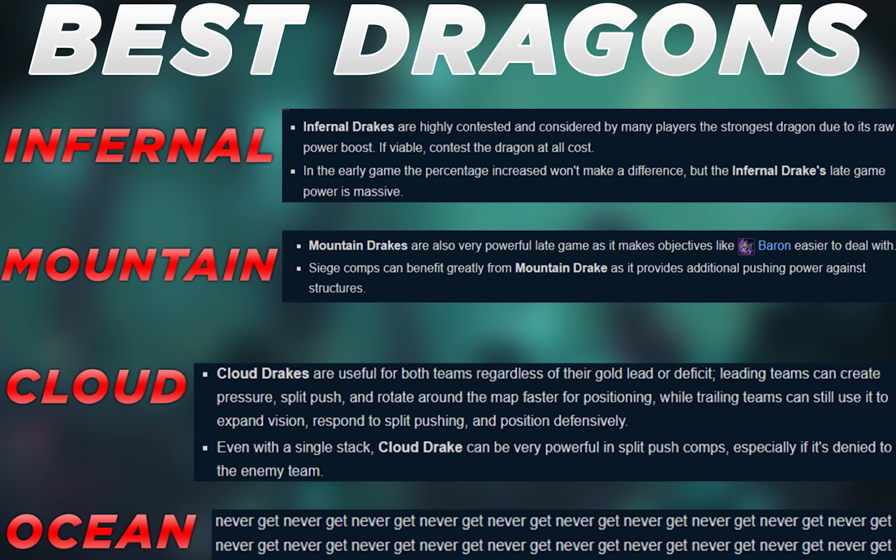The third most important dragon is Cloud Dragon. Cloud Dragon is good on any team comp, but it really shines in team comps that have people like Singed or Udyr or Zilean. People with movement speed buffs, it makes a world of a difference on those champions. So prioritize that dragon if you have a team comp that's built around movement speed.